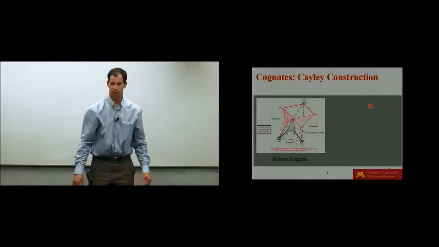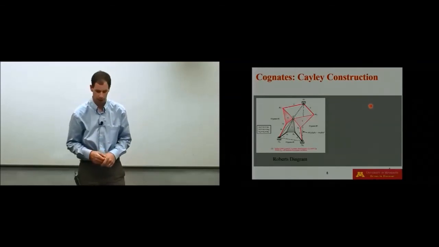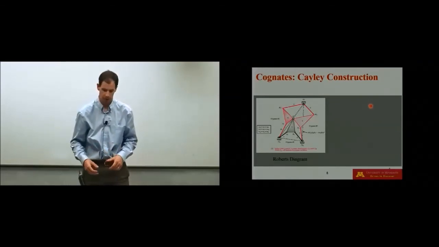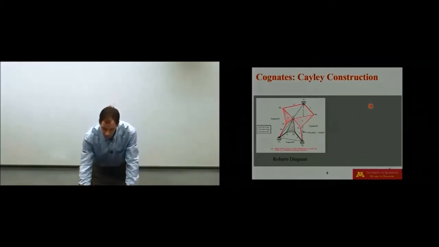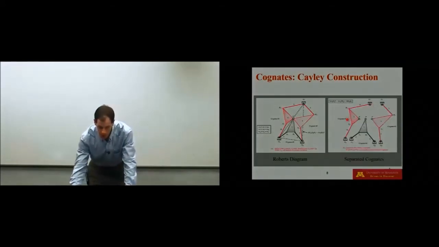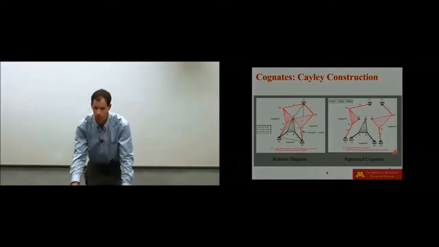And then that is this constructed parallelogram mechanism. So we call this the Roberts diagram, but it's the Cayley construction of that. And again, I can take this now and break it apart. So the trick of this is that I have to pull these two ground pivots back to their initial condition from that collinear condition, and then that moves OC down. And then I can separate out the three different cognates of it.